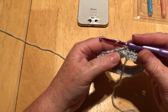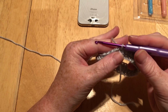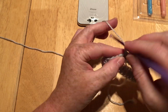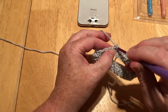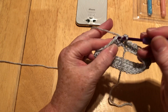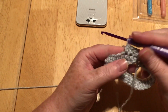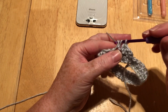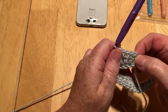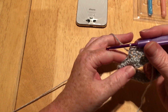So how I make it so that my edges along here when it's joined do not slant, or slant as little as possible, is by this round I'm going to go into that same stitch that I have just slip stitched into and make a stitch, and then go into the next one. So on my next round I won't do that, I will go into the next stitch along. You do exactly the same amount of stitches, but you just start in a different place. So one round I'll start in the same stitch that I've slip stitched. The next round I will just start in the following, and you alternate it.